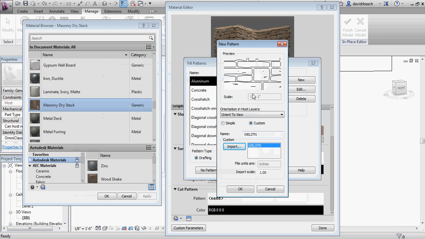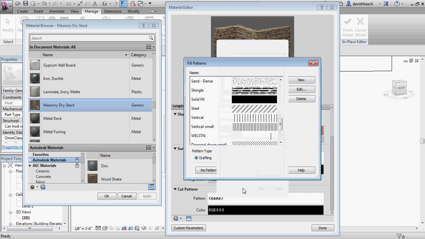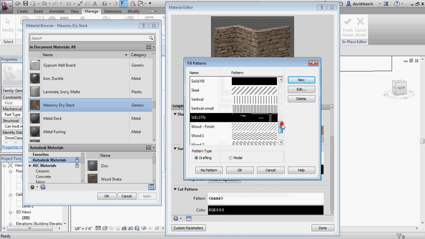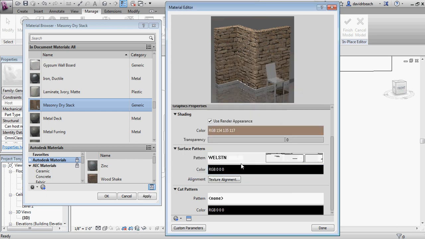This is assuming a 1-to-1 on the hatch pattern scale. I'm going to say OK, and right away I know that there's a little bit of a problem when I look at the preview for that hatch pattern right here and I look at the scale of it. I'm going to go through the process and we'll see how it looks. So I'm going to say OK again.